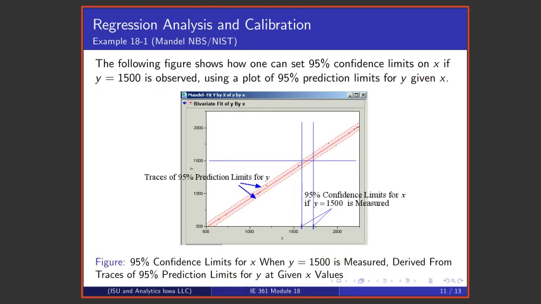And it's also possible to get JMP or any good statistical package to make a set of 95% prediction limits for y given a value of x. In an elementary statistics course, what you're taught to do is to read up for a given x and read over and say what is predicted for y. In the present context of calibration, one can turn those prediction limits around and work back the other way.